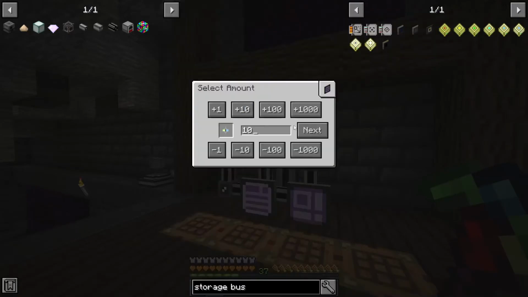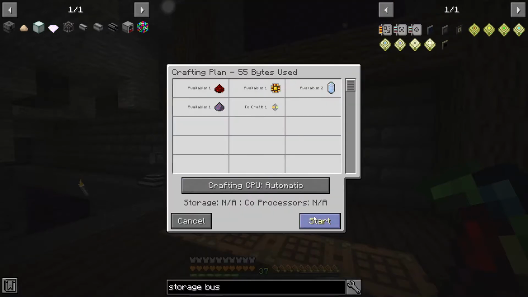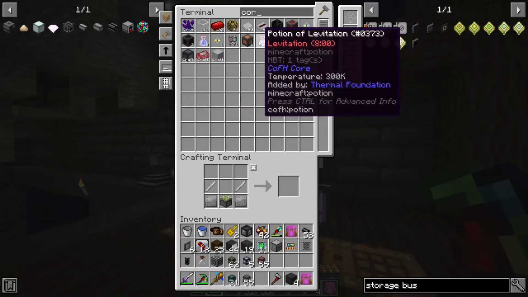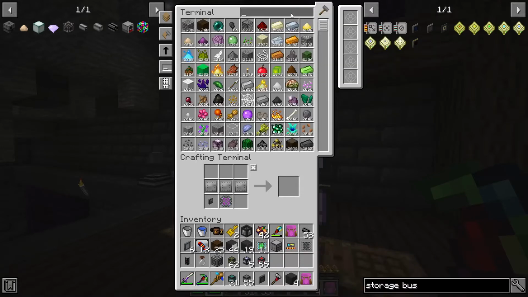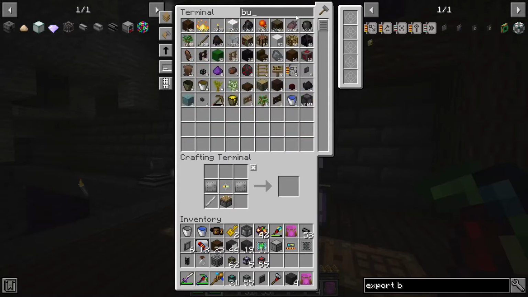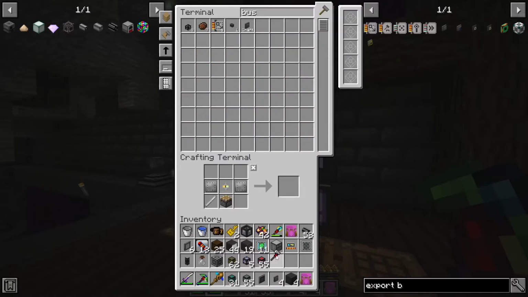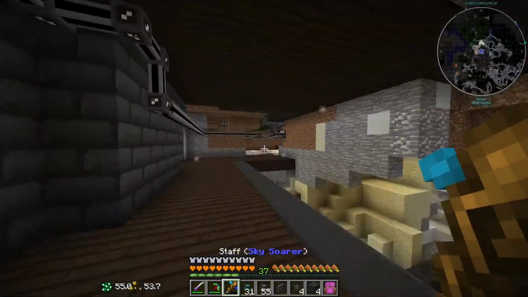Yeah, but my lack of atomic alloy is a problem. But it should be solved pretty soon, actually. So if I get one of these, and then I also need a... I think I just need an export bus. Okay, we have a few. So yeah, we can do an export bus on a bucket.